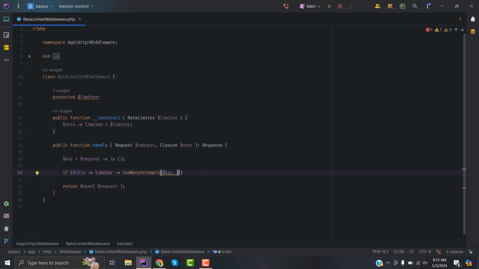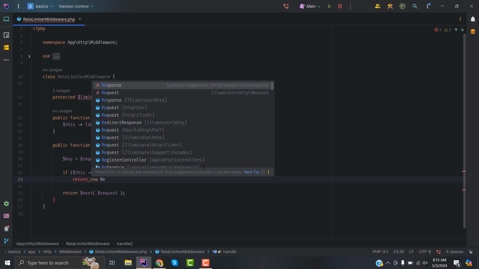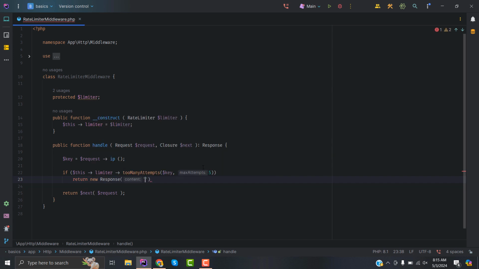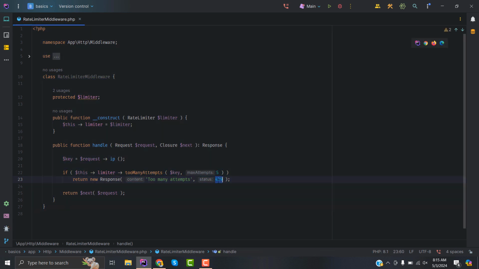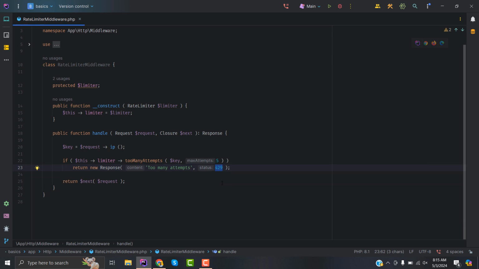All right, so let's say for example I want to allow 5 requests per minute. So if this has too many attempts, let's return a new response, and the response would be too many attempts. Let's also pass the code of 429.